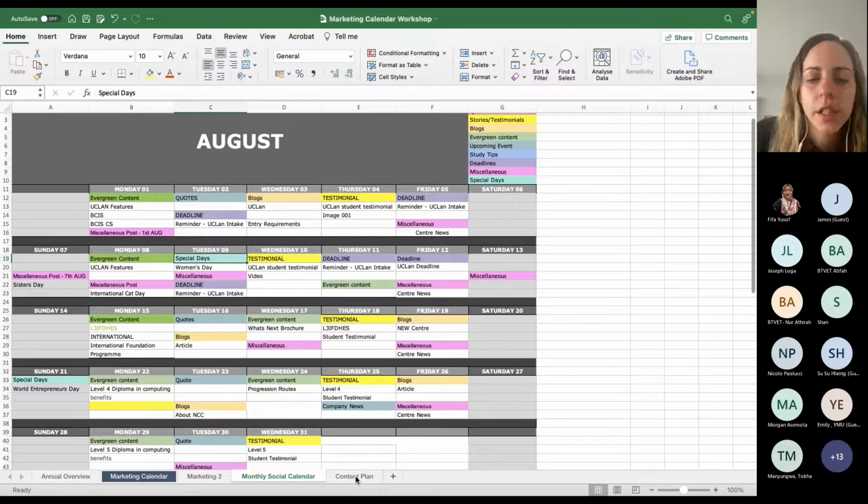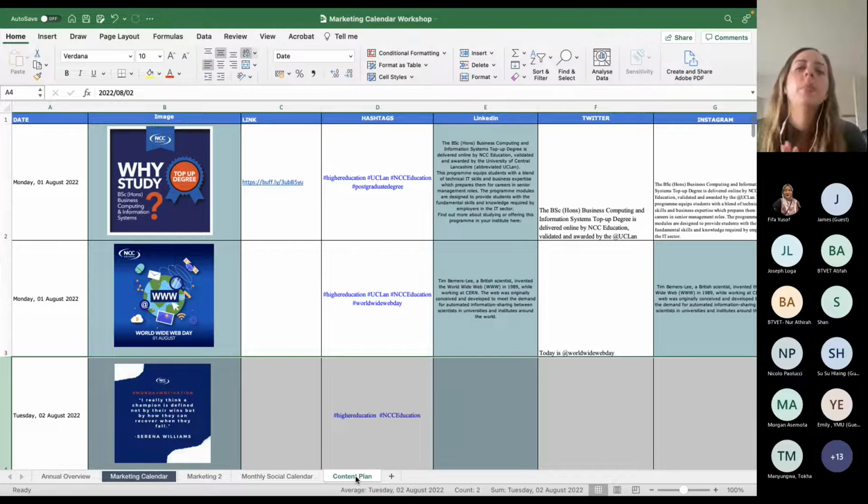Okay, so then when it comes to the actual content itself, a lot of the time it's easier to put it into a format where you know exactly what images you're going to use, what you're going to say, if there's any links, if you're going to use hashtags, and put it all into a document with your content plan. And just keep them together, so whoever does the actual posting onto the platforms knows exactly what's going on what day, with what information, and what's the call to action and the hashtags.